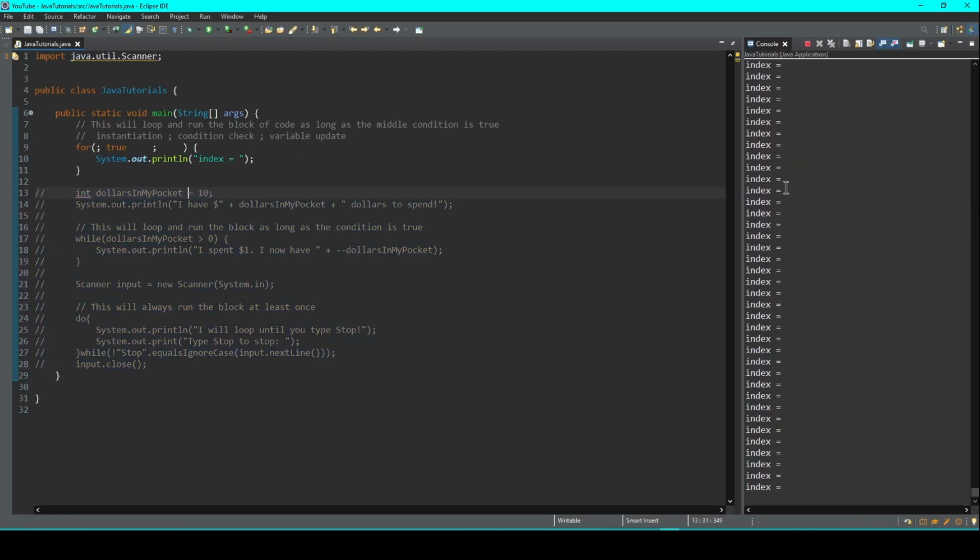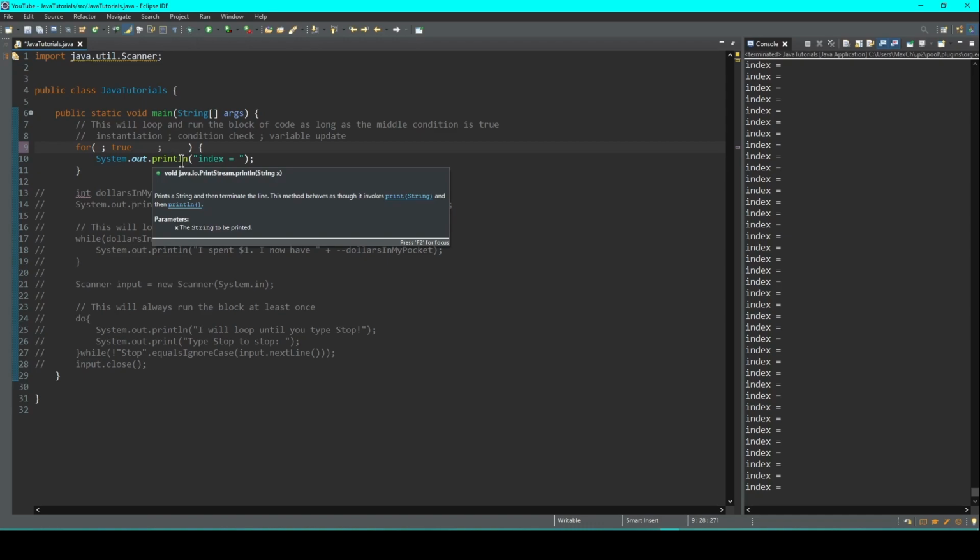If we run this, it's just going to continually print out index equals on the screen over and over and over, and it'll never stop until you manually stop it. So if we hit this red button over here, then it stops. But that's just to give you an idea that even though this for loop has these 3 sections, you don't have to always use every section.